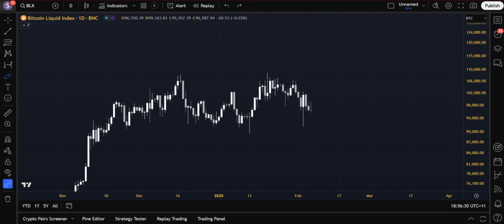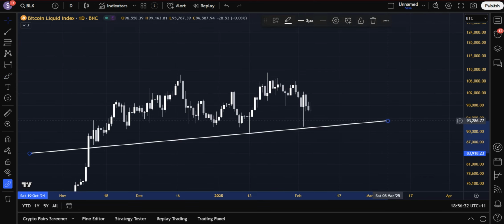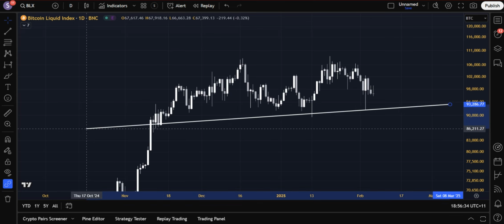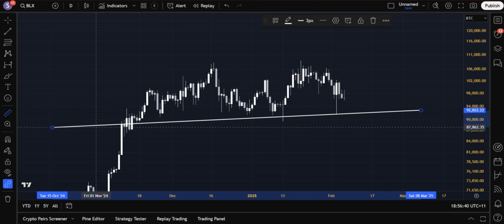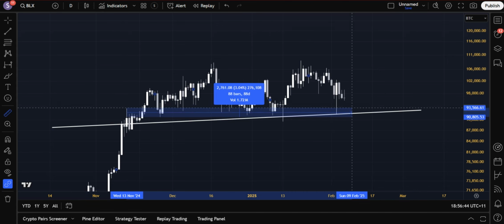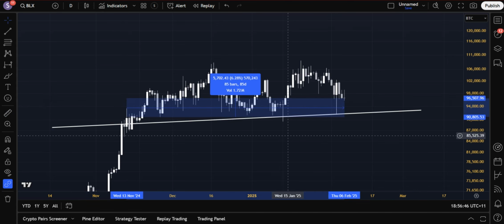And obviously we have that diagonal line. If we just draw it vaguely, it was something like this, right? That diagonal line from a prior cycle, something like that. I would say we measure this range and how long we've been in this range from when we actually entered it, when we actually broke the support line that's holding it up. And that would be from around here. Therefore, we've been in this range for about 85 days.